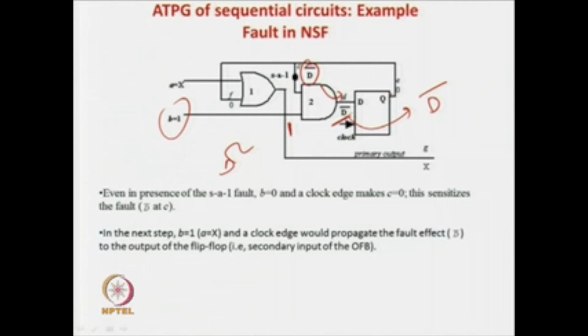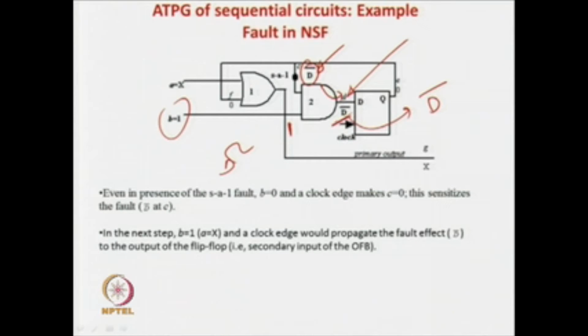Now, you have to observe that even if D prime has come to the output D, that is the virtual primary output, you still cannot observe it directly, unlike your next state function block, because it is going to the input of a D flip flop. That is why more complex faults are to be tested in the output function blocks. Faults in the next state function block are more difficult to test, because not only do you have to indirectly control some lines, but also indirectly observe some lines, which was not the case for gate 1, which is the output function block.